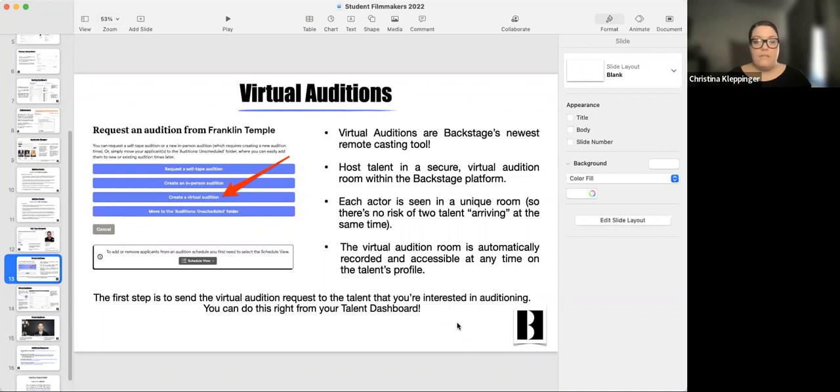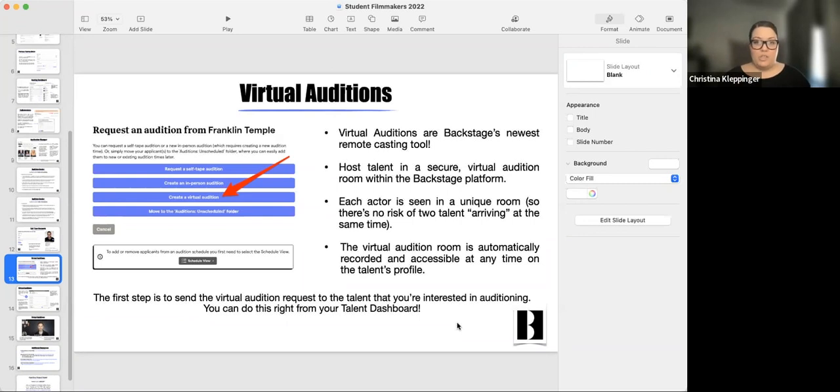I can't stress enough how important it is to have some sort of video record, whether you jump off and use Zoom or not. Record all of your audition sessions. It's so easy to think that you're going to remember everything that every actor did and who you liked and who you didn't. But in reality, when we're auditioning, we're seeing a huge variety of performances. You're going to like small things about this person's performance and small things about that person's. And it's so helpful to have a video record to go back to when you're making all of those decisions.